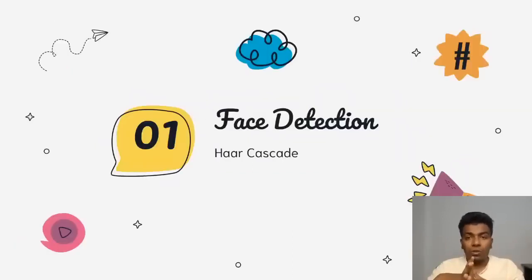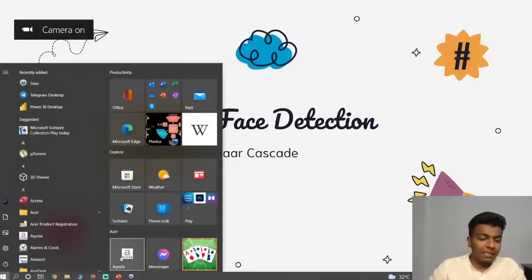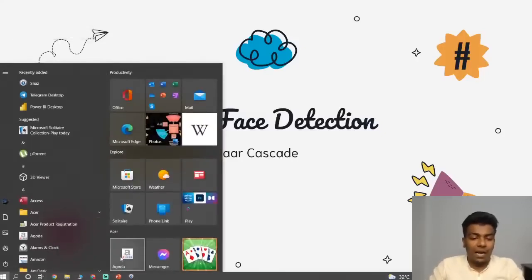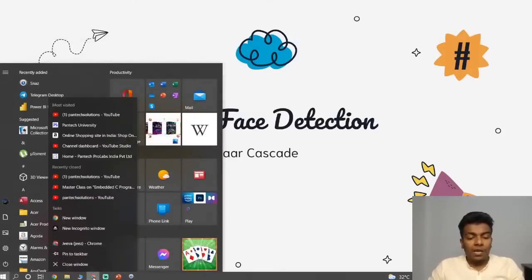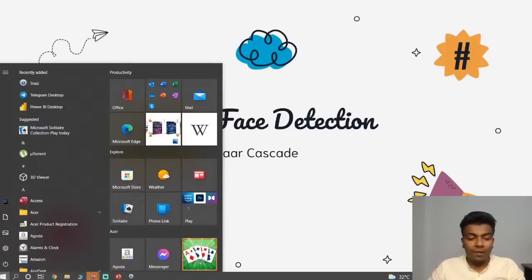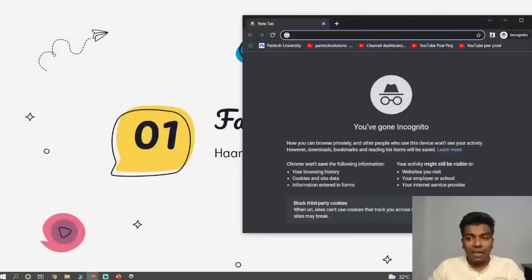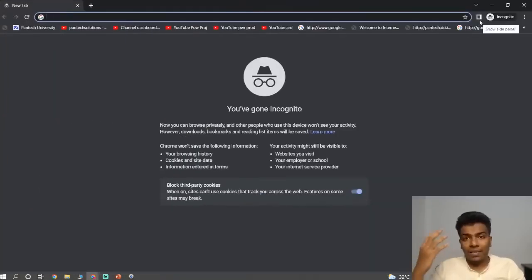So the algorithm which we are going to use here is the Haar cascade algorithm. Are you clear? Before that, let me discuss some points about this Haar cascade. As a person, you guys have already told me how it will detect faces by analyzing whether there is a nose or mouth. With the help of that, it will be helpful for detecting the face. Exactly right. So you really want to know how it will detect the face.